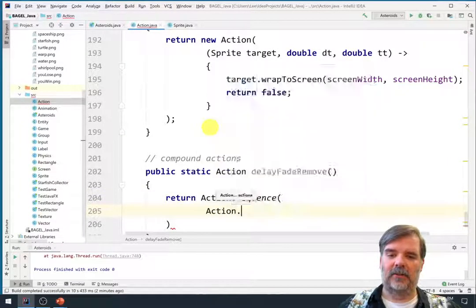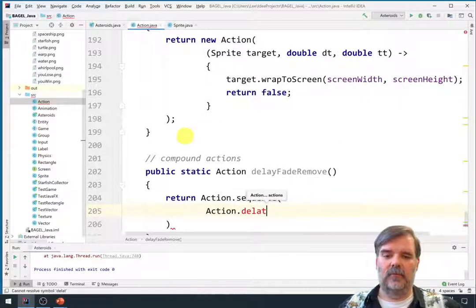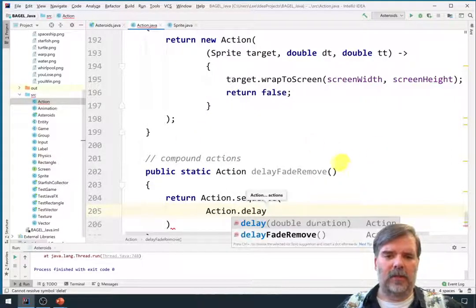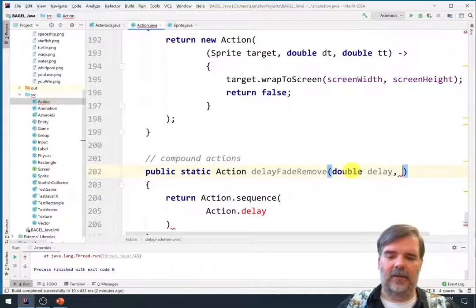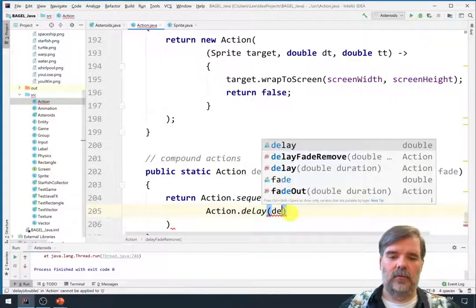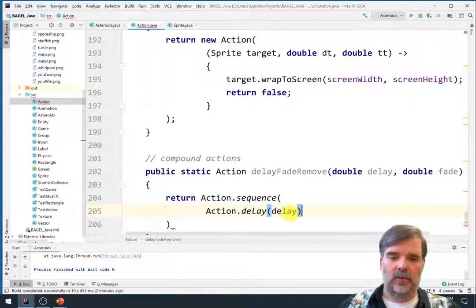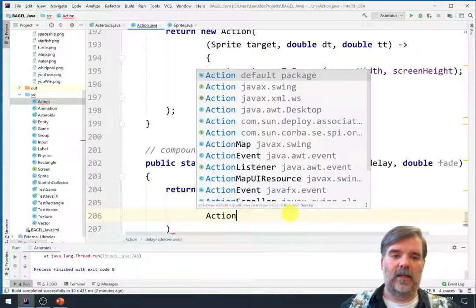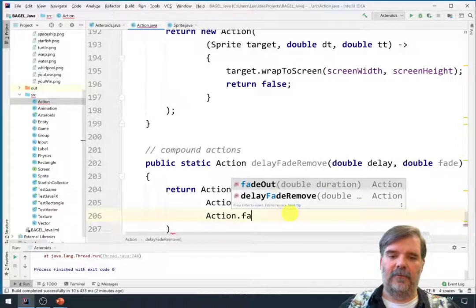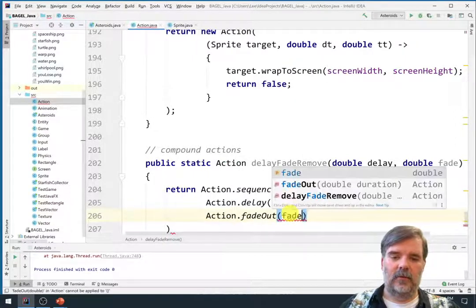First action.delay. And it occurs to me that we need parameters, so a double representing the delay period, and then a double representing the fade period. So delay for the delay amount of time, then action.fade out for the fade.